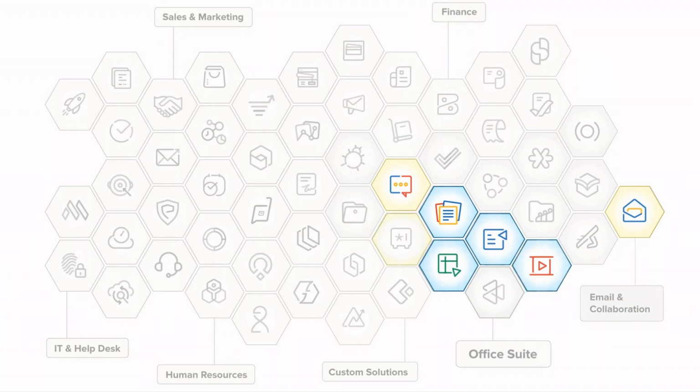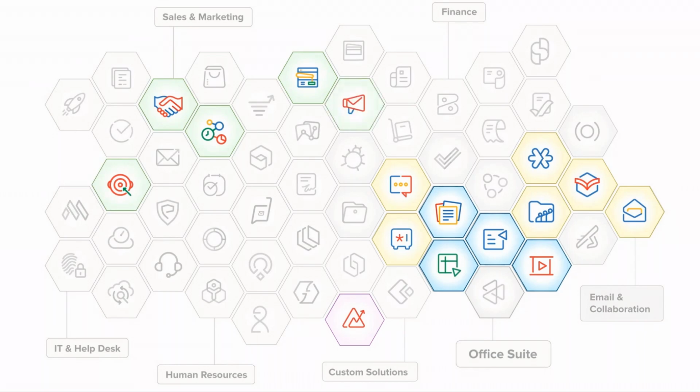These bundles offer an extensive range of apps tailored for various business needs, from CRM to finance and beyond. This flexibility ensures that Zoho Workplace can grow with your company, providing the tools you need at every stage of your business journey. You won't have to worry about outgrowing your software. Zoho's ecosystem is designed to adapt and expand as your business does.